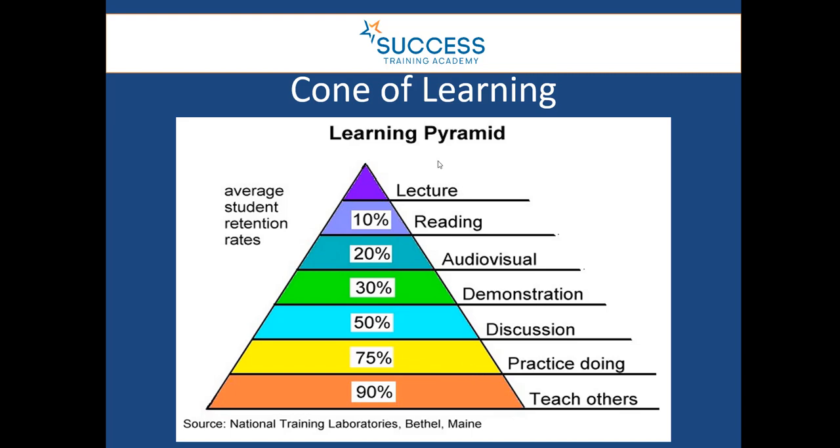This is really important in the context of LLN because we need to remind ourselves that the more we can present information in ways that are lower down the pyramid, the higher the probability that students are going to remember and get actively involved in what we're sharing and teaching.